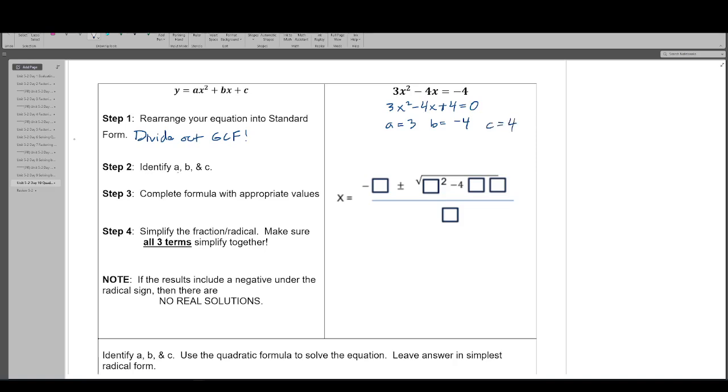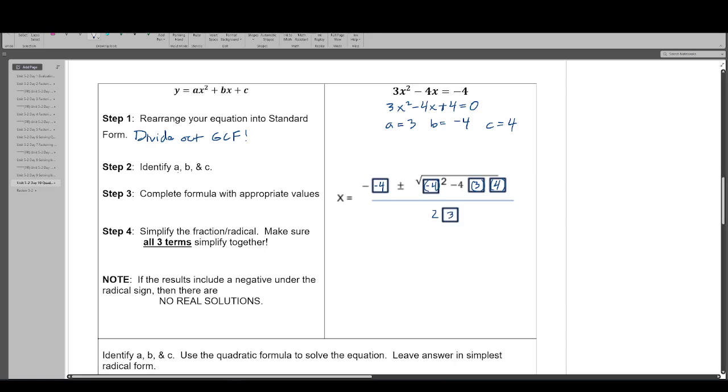Then we're going to plug everything in where it goes in this formula. So we'll just follow the formula. This is negative B, so we're going to put negative 4 plus or minus the square root of B squared, negative 4. The whole negative 4 gets squared, so it'll become positive no matter what. Minus 4 times A times C. Those are all multiplied. Over 2 times A.